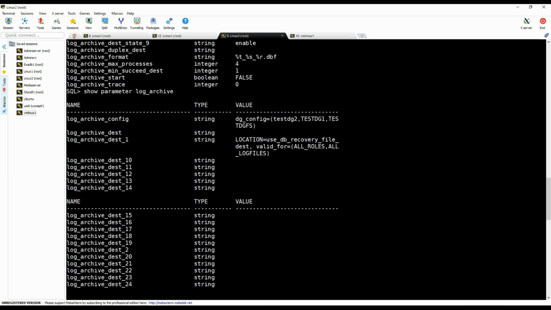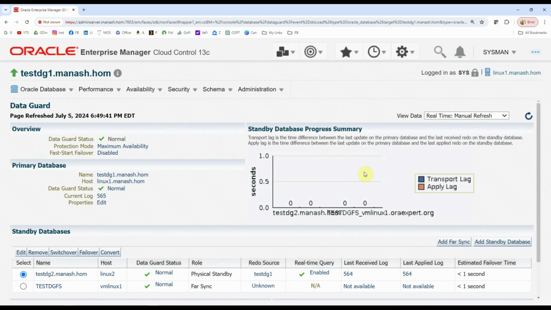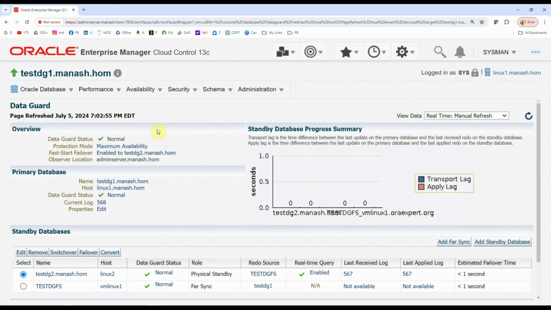Now let's go back to our OEM screen for the Data Guard administration. Let's refresh it, and we see everything is perfectly all right, and our parsing instance has been successfully created with the maximum availability as data protection mode with the zero data loss capability. You can play around the parsing if you have created it in a virtual environment, do switchover, failover, etc. Everything will work as before the parsing setup.